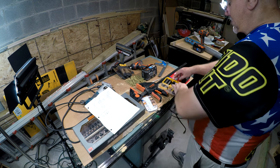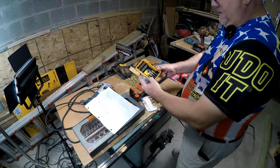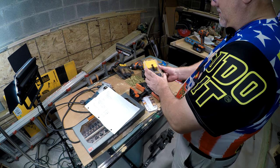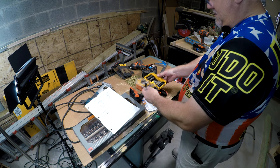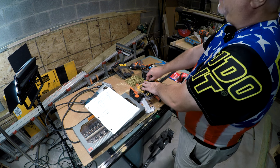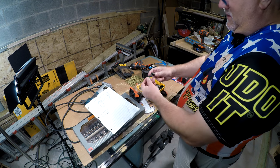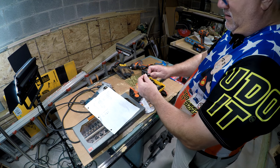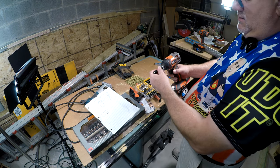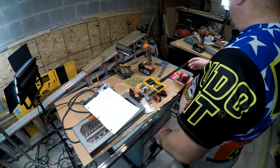So I have these 2 drills. I'm gonna use this extension. So this is my DeWalt driver bit set. It's in a tough case. And I'm going to use a number 2 Phillips with this. So number 2 Phillips. Pop that into here. See, now it's not coming out. And then we'll put that in here like that. And now that's locked in place. We are ready. So both drills.